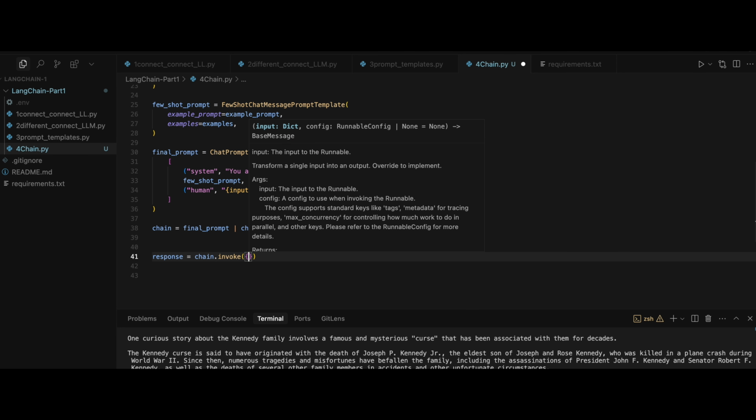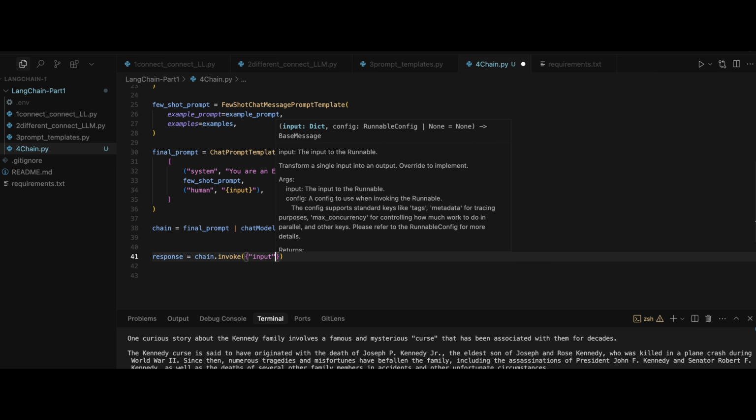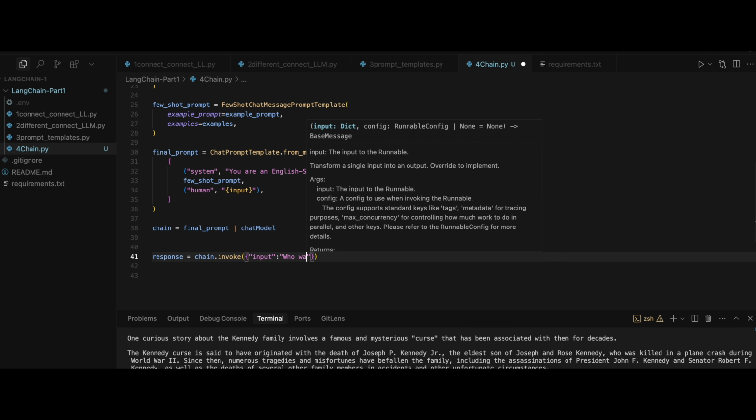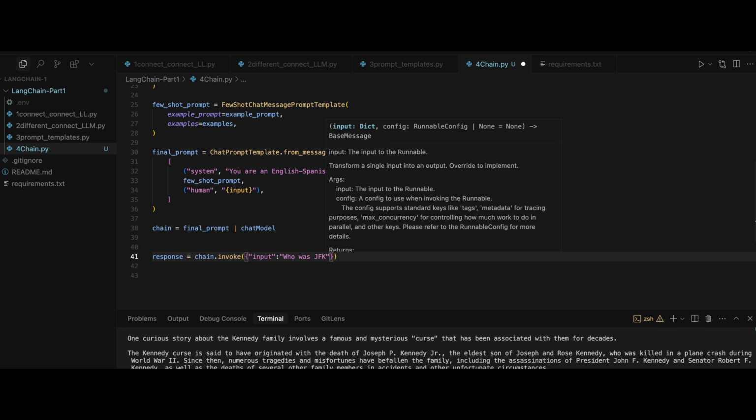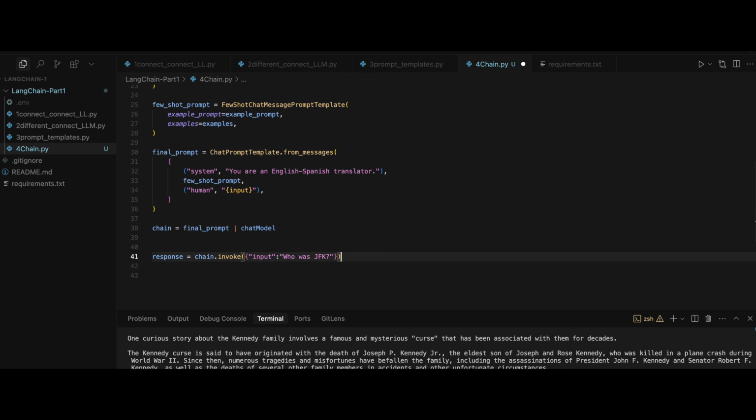We have the input, and the question is JFK. Earlier we were passing it in the invoke only, but here, instead of invoking the chat model, we are invoking the chain.